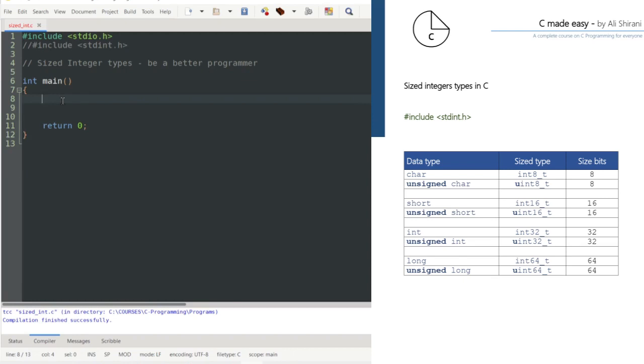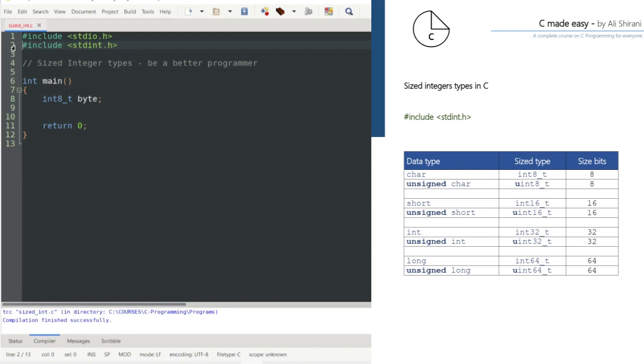In the TCC compiler that we are using at the moment, they are included directly in stdint. They are included if you compile writing int, and we say what. So this is our variable. This is the type. This is just going to compile just fine. But if you're using GCC, you send your code to somebody who is compiling your source code with GCC, then you need to include stdint.